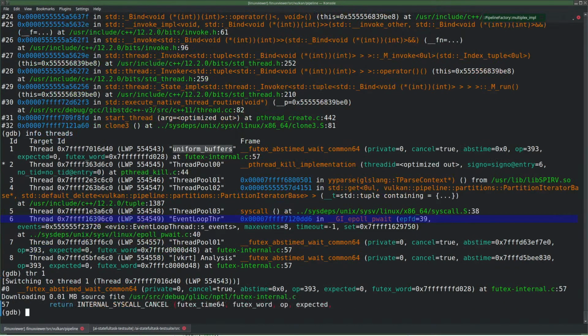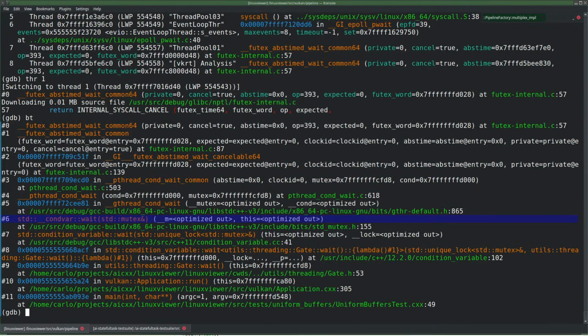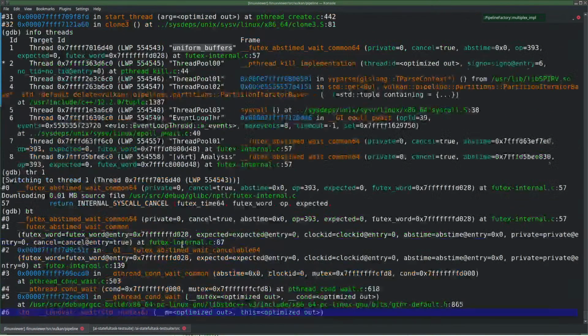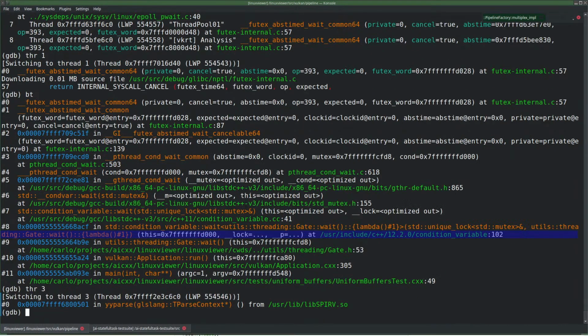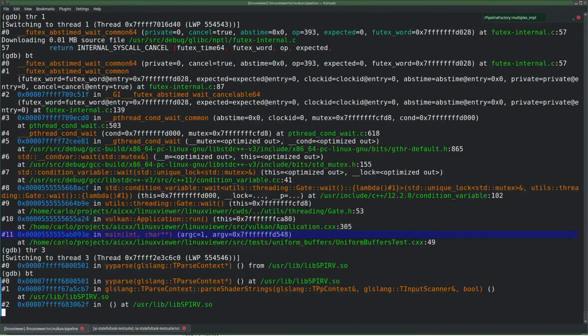Thread 1. Backtrace. Waiting. It's waiting. The condition variable. Okay. Then we have thread pool 1. That is thread 3. Yeah, I never call YY parse. Oh, this is a GL something. Okay, let's do a backtrace anyway.